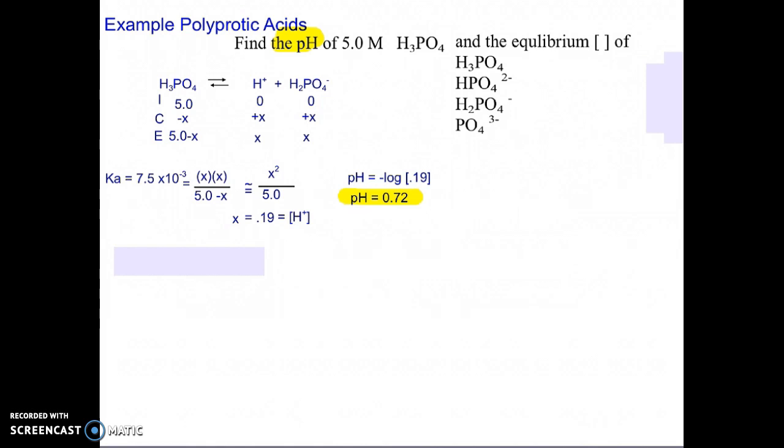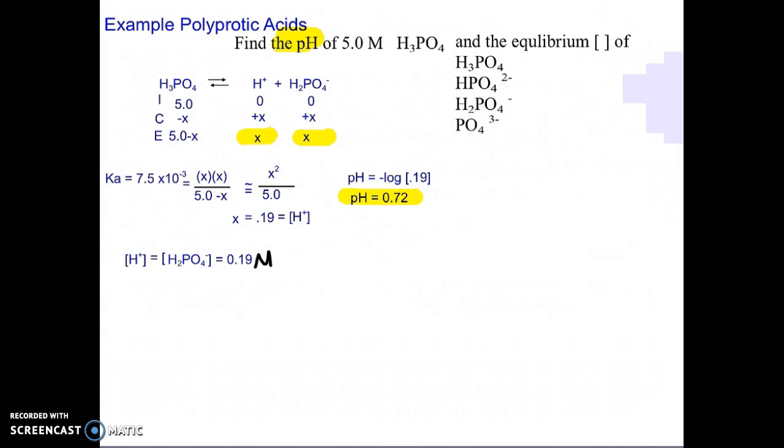So pH is equal to the negative log of 0.19, which gives you 0.72, and voila, we got one test done, okay? Now, the other thing that's important to recognize here is that this X, which we were solving for, which was 0.19 molar, is also going to equal the H2PO4 minus concentration. The H2PO4 minus concentration is going to be the same as the first protonation hydrogen ion concentration of 0.19. And I should have a capital M behind here, okay?